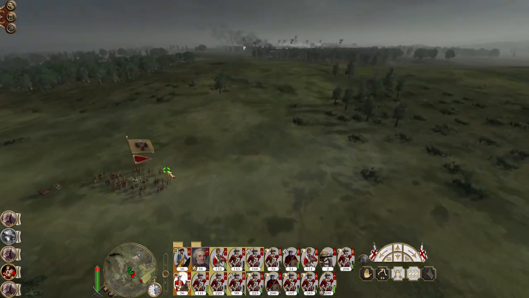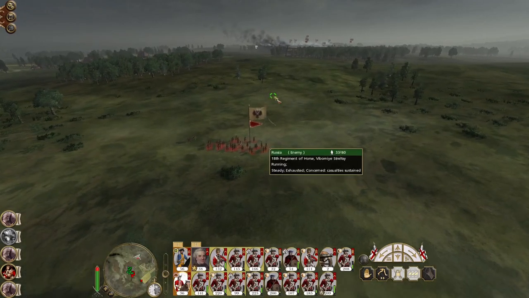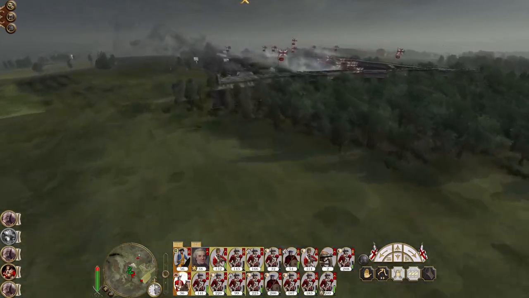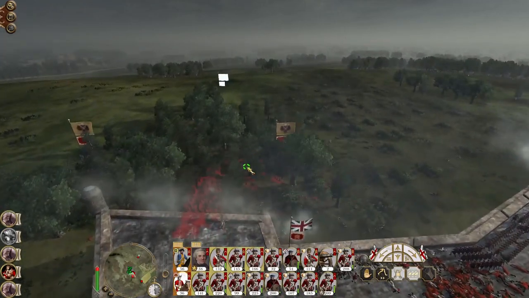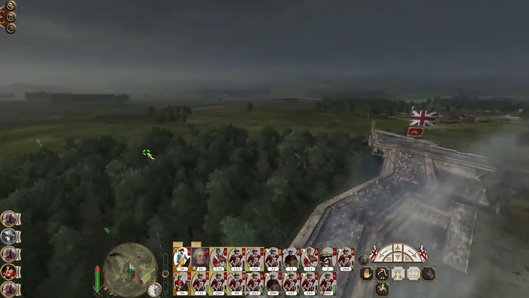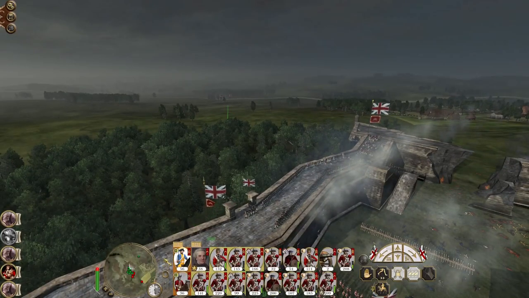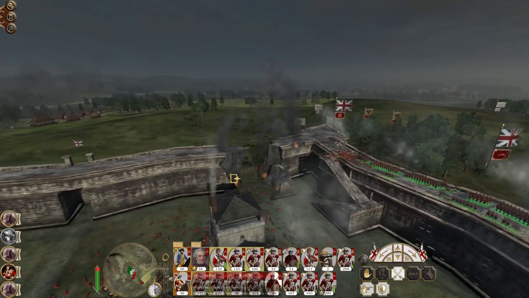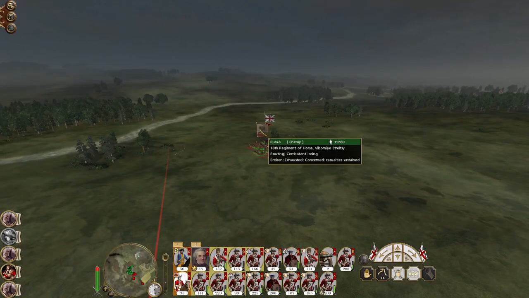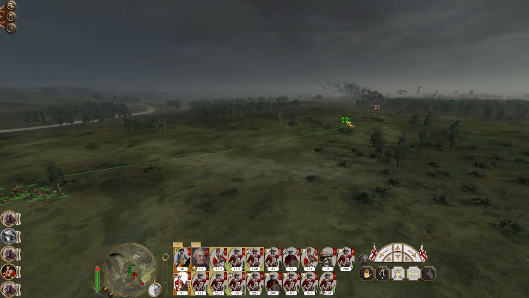Then go hit the Vilnius Strelitzi. Cossacks have been routed. Oh no, they haven't. There we go, let's speed up time now, though. We've seen enough slaughter. They've been shattered.